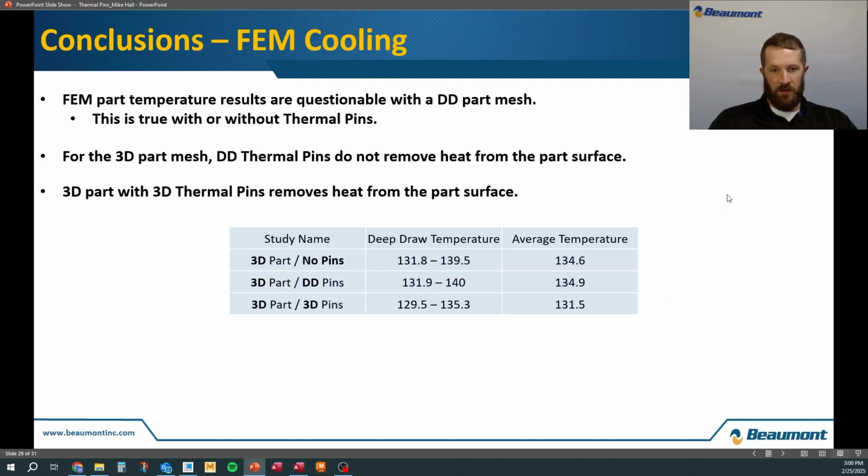So that study is not giving us reliable results as well. The only setup method that's giving us uniform and reliable results is the 3D part with 3D thermal pins. They're removing heat from the surface versus the baseline iteration. So that's giving us the intended results of thermal pins.